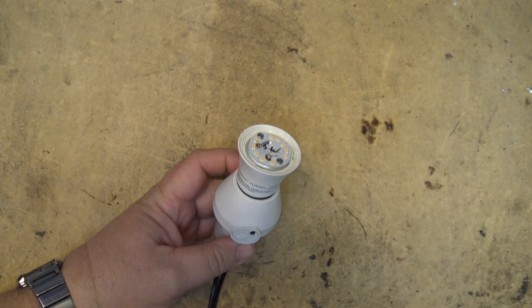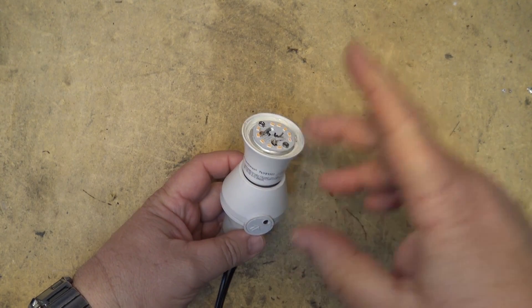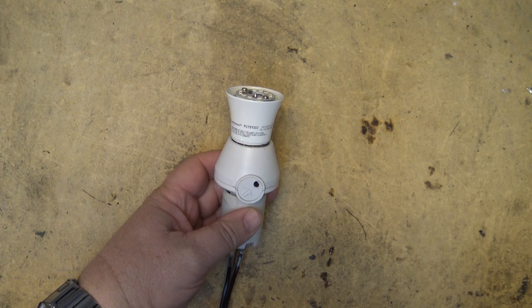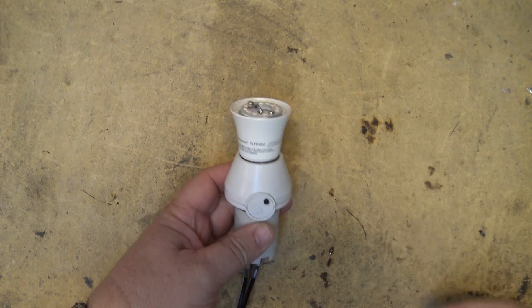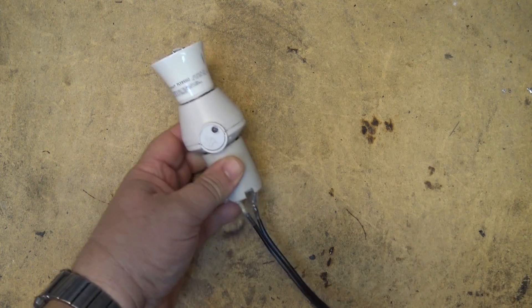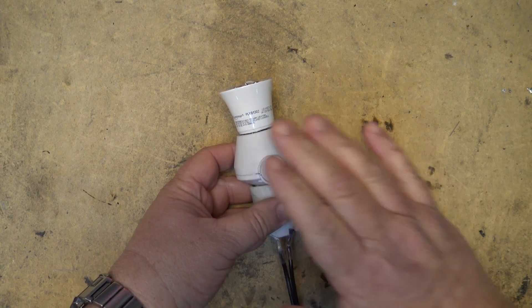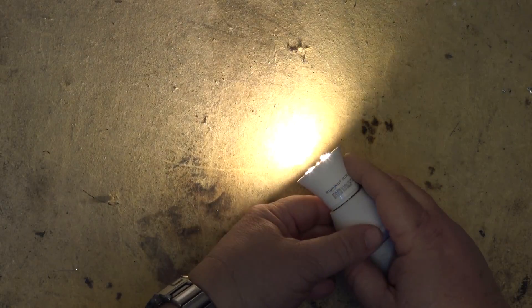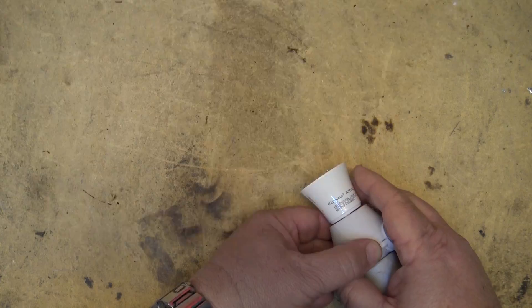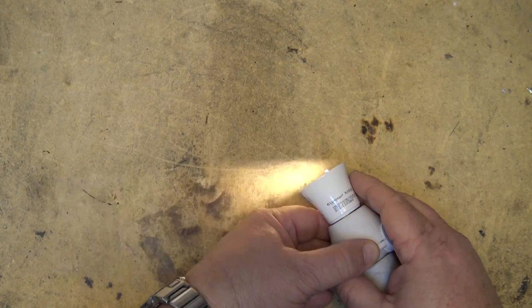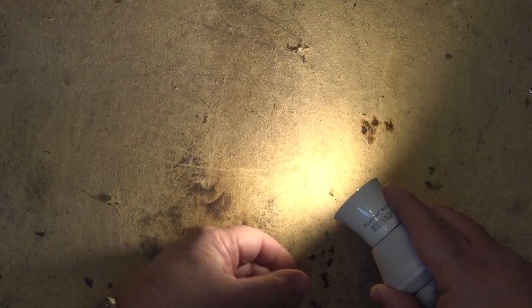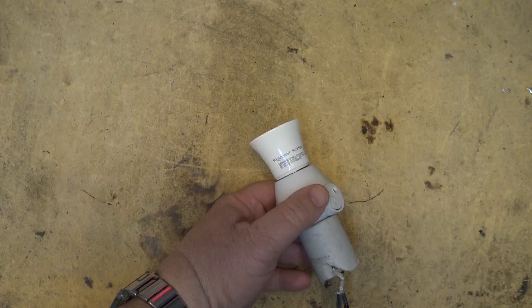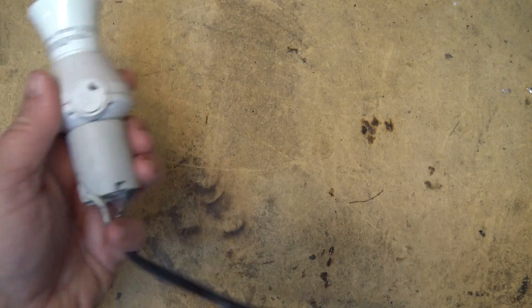Finally, I'm going to try it with a non-dimmable LED. I took the top off this one because I wanted more direct light. Let's see what the non-dimmable LED does - it shouldn't work and it doesn't. Even when it's on full it's flickering like crazy. Even when I completely cover the light, it's noticeably flickering, so that's not going to work.